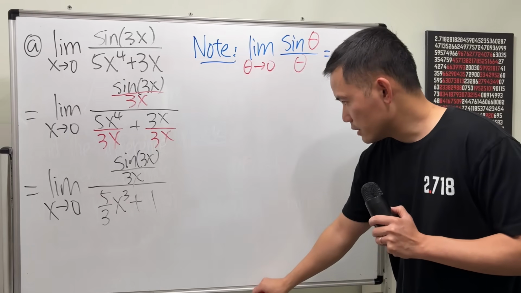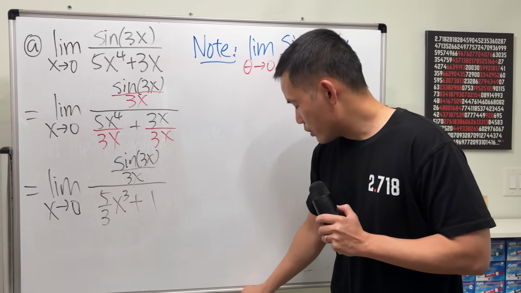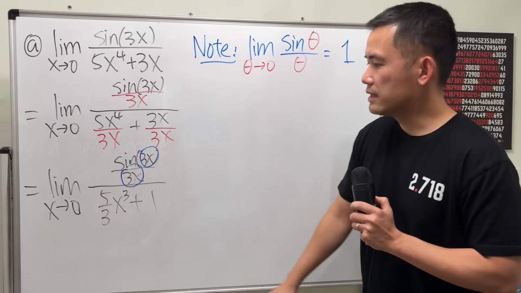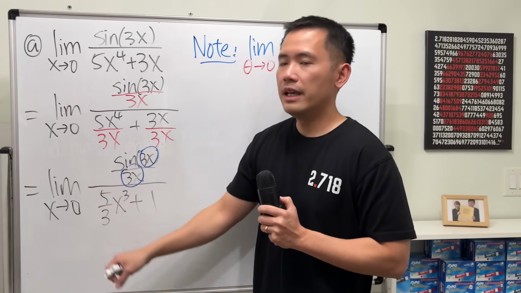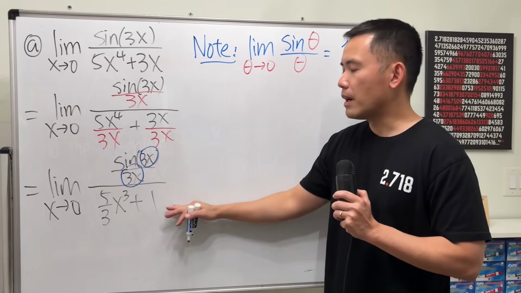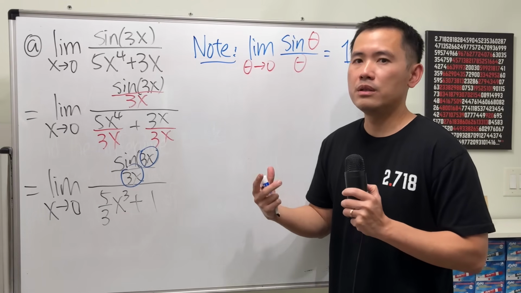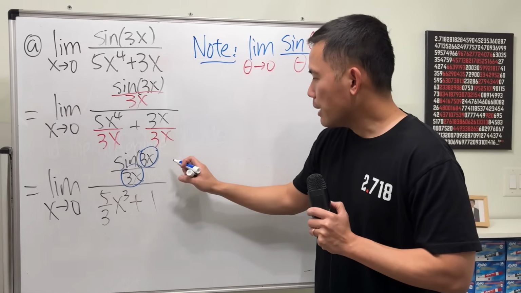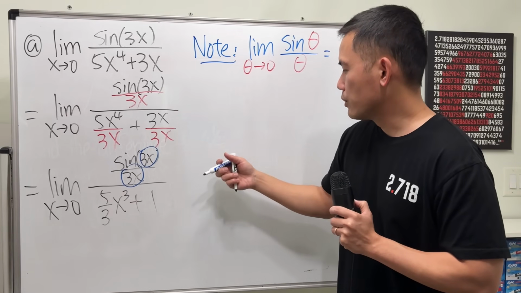Now, we are in business because right here, we can do the following. We can say this right here is our theta. It's like we're taking the limit of the top and then the limit of the bottom. We can do that if the top and bottom both have limits, meaning that we get finite values. So on the top right here, you actually get 1.